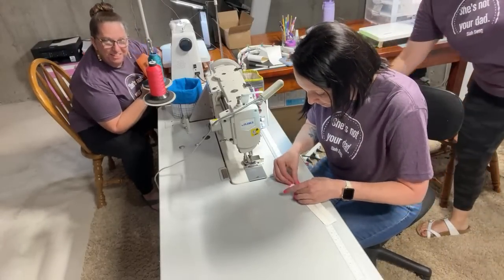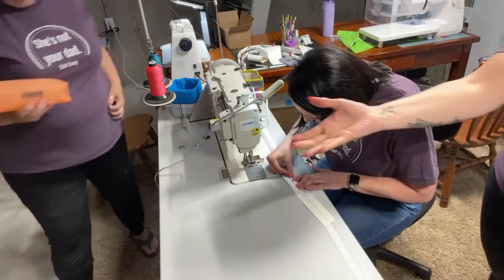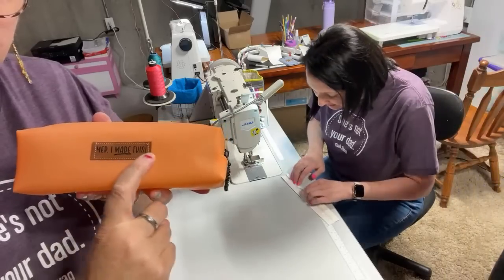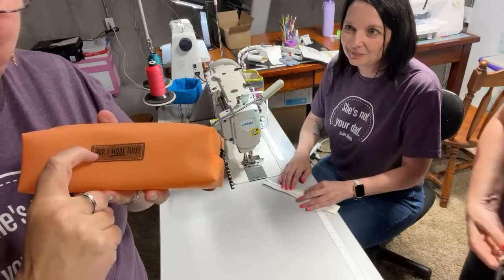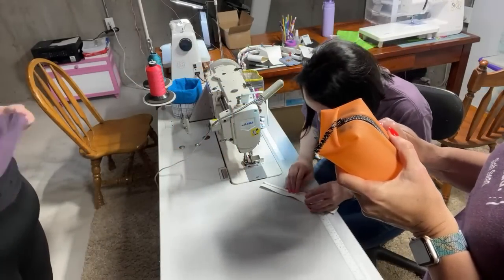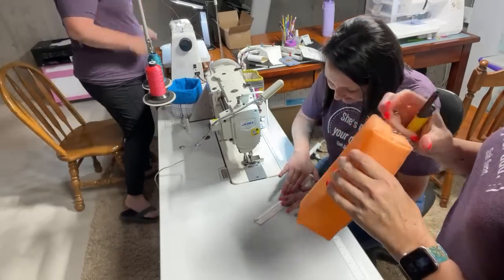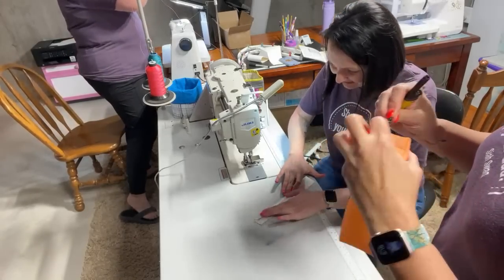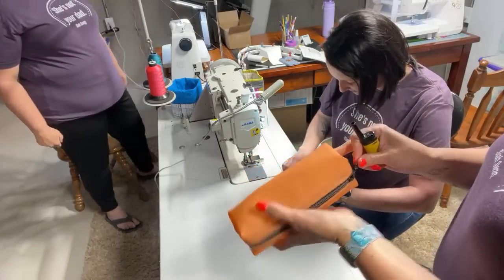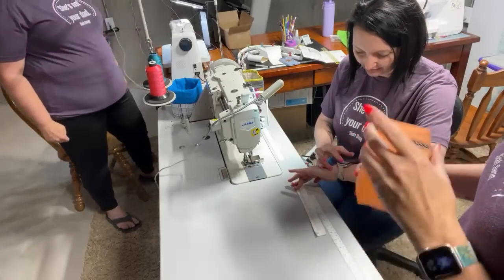Sherry, from a distance, it looks cute. Thank you. It's really cute, and you don't absolutely need tabs, do you? Let me see. Kind of. Yes, but let me show them something. I put this on here. It says, yep, I made this. I'm going to change it. That says, oops, I made this. I need one of those. Oops, I did it again. She did a good job. Not having the tabs, I mean, it still works. It's a pain though, right? Yeah. No, that's really cute. Thank you.